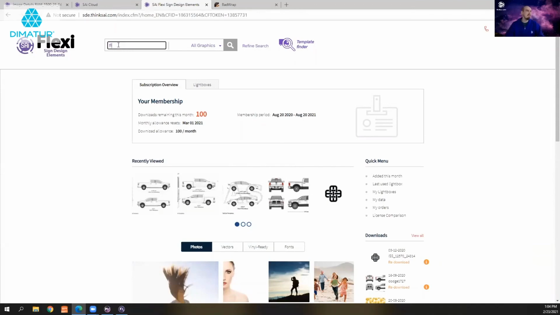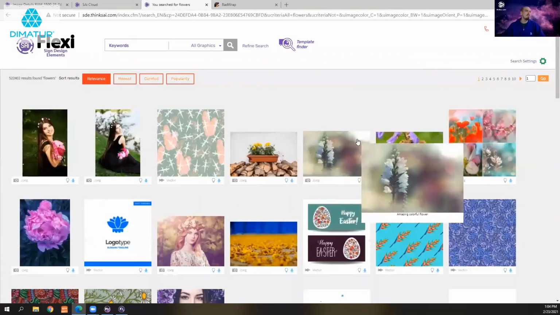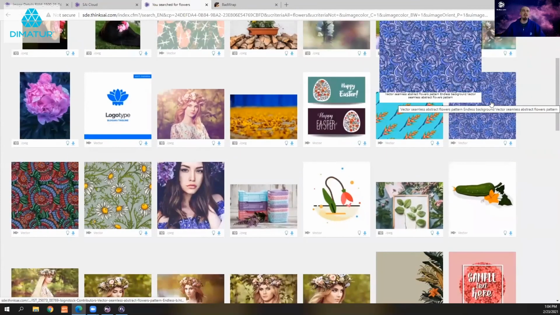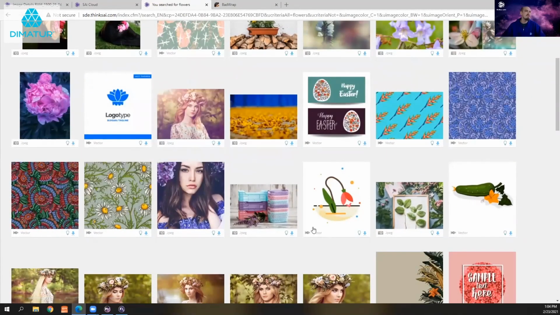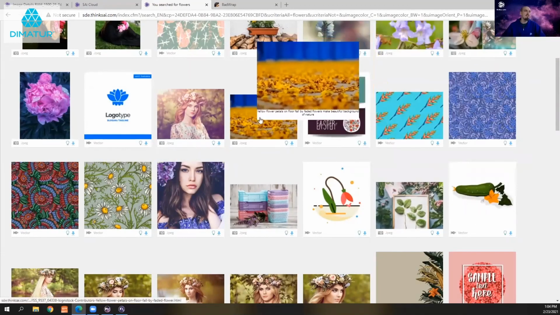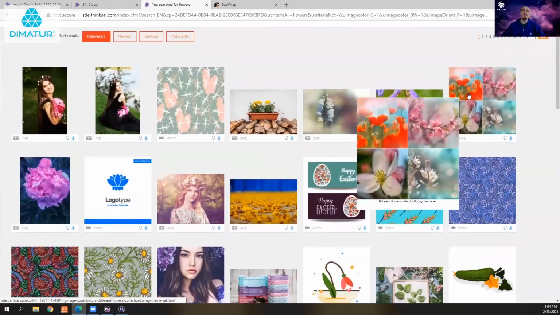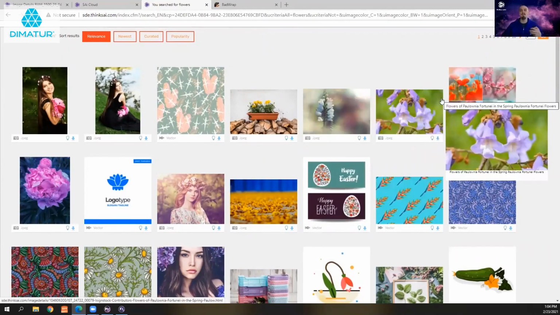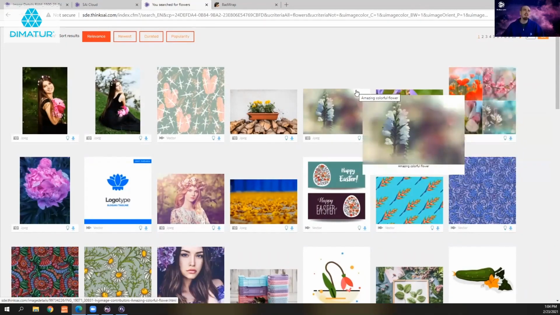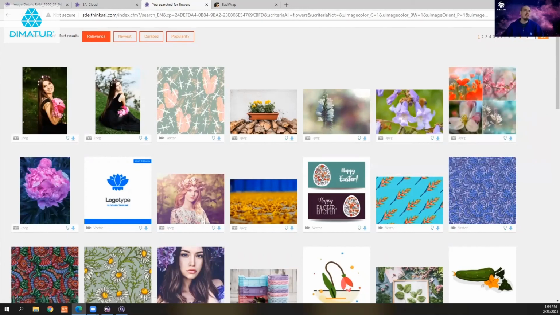So let's just say we needed some flowers. Type that in, and it'll give you all the kinds of pictures of flowers. You've got background types. Some of these are vector. They'll tell you this is a vector. Some of these are JPEGs. So this is a JPEG here. So these are JPEGs. So you've got all kinds of access to really cool content that's free to use, and you don't have to worry about getting in trouble or being low quality and lame, things like that. It's really worth the time.